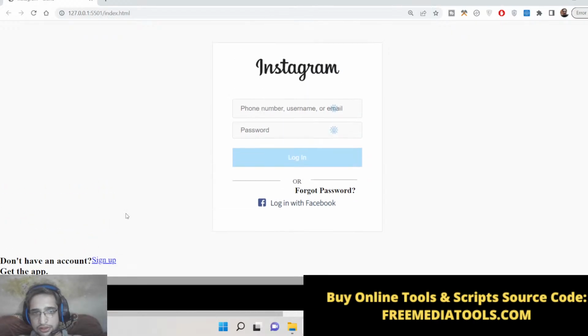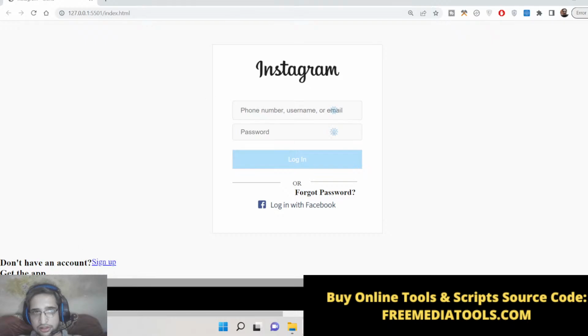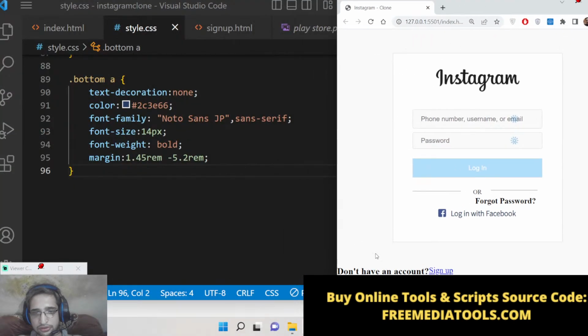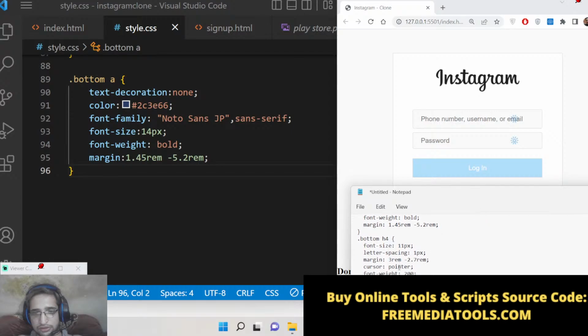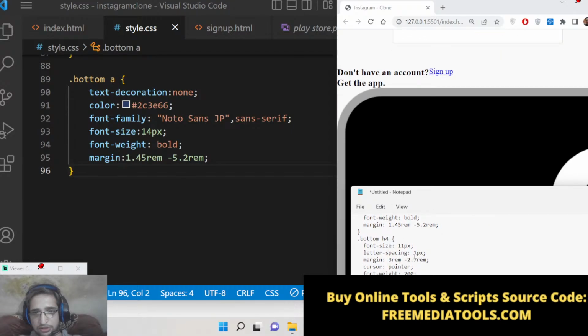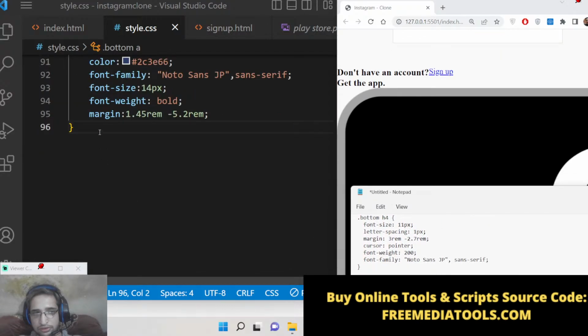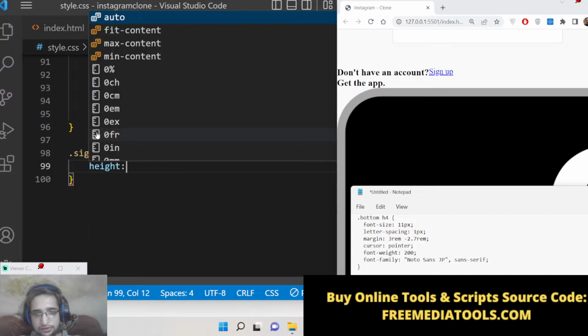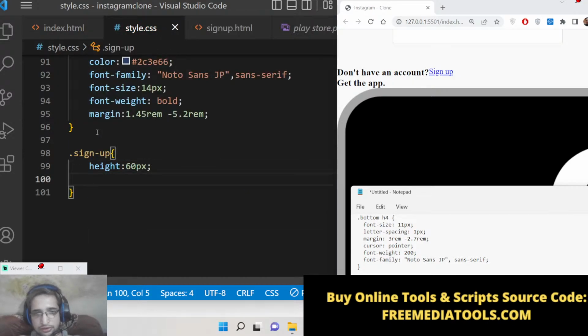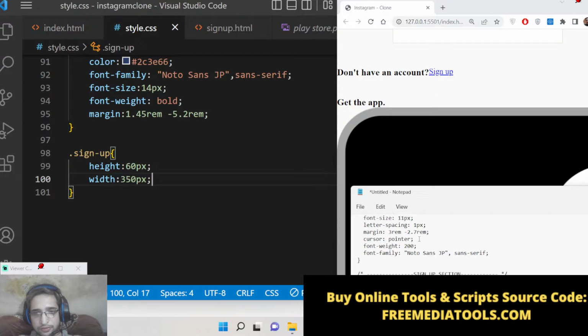So now we will style the don't have an account section, which is a sign up section. Now we will tackle the sign up section. We will change the height first of all to 60 pixel, width to 350 pixel. You can see that.